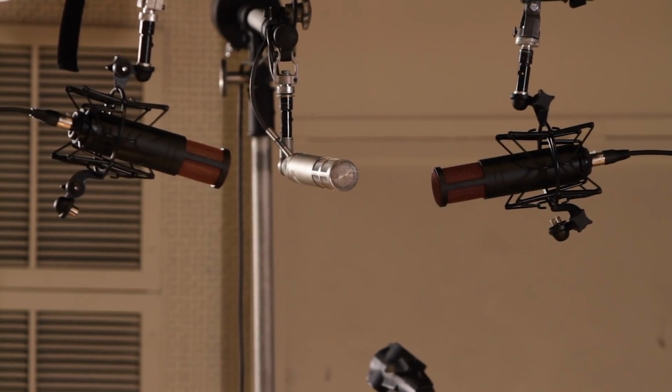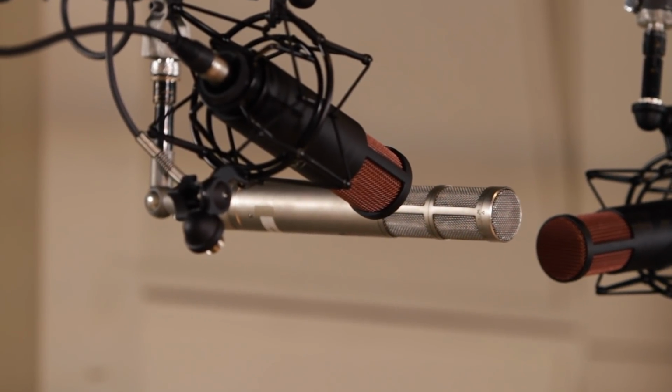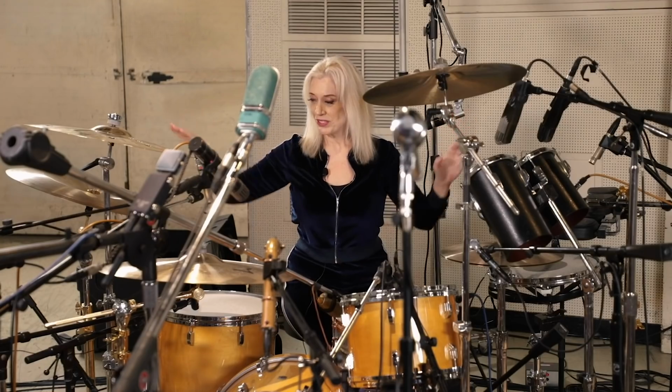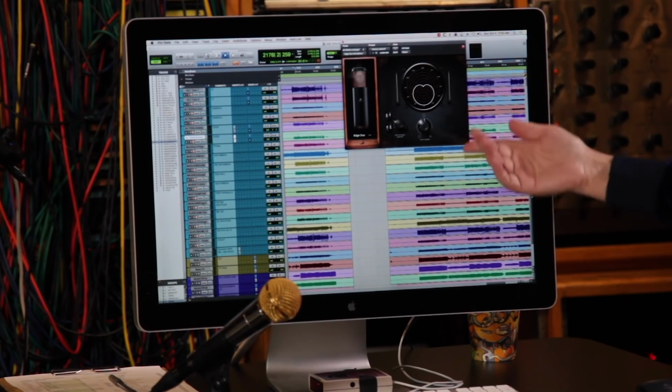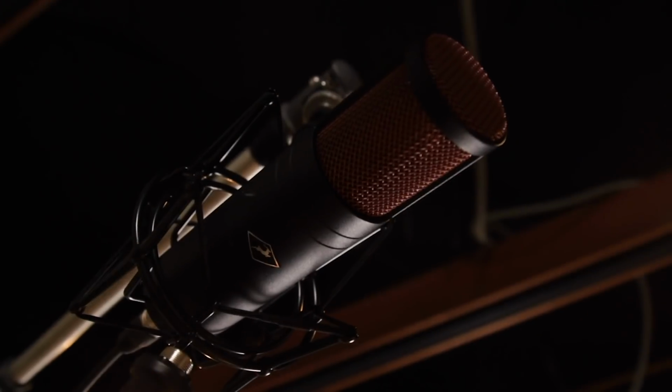But I also have these Antelope Edge mics, and these are modeling mics. And they sound so good and are so versatile that I've really just muted the AKG C24. And we're just using the Antelope mics for the overheads to capture the whole picture here. So I can try different types of microphones with the plug-in as I'm recording, and I can commit those while I'm recording. As well, I can take it later and continue to try different sounds with the Antelope Edge until I get something that I really, really like.